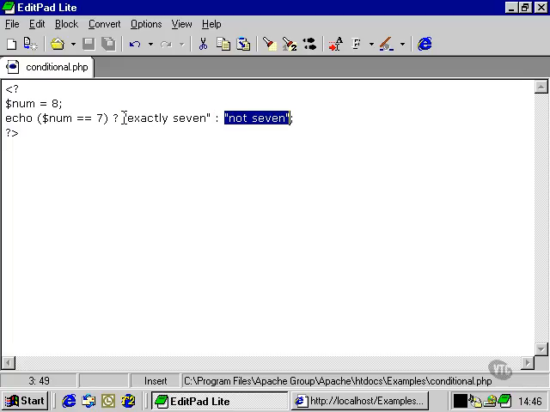It's as if this text is swapped in place of this condition. Either this text or this text. So this question mark is like the true side of the operator, and this colon is like the false side. So if it's false, or the else.